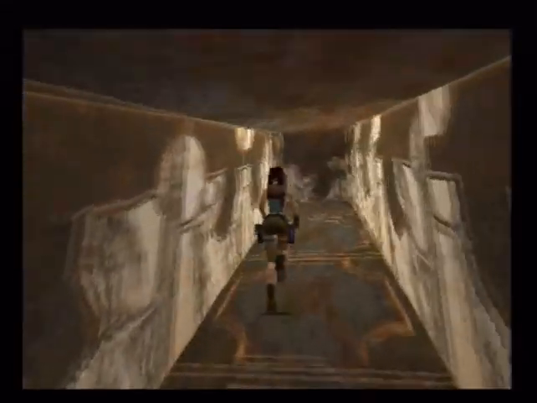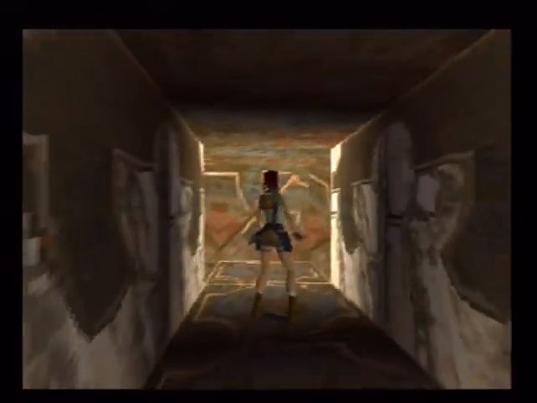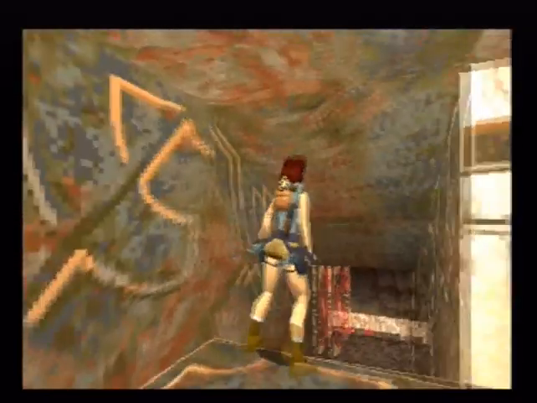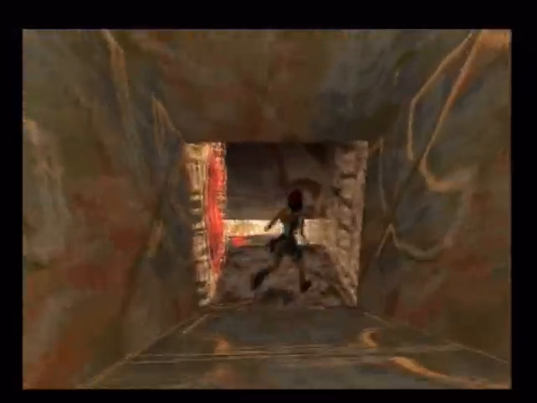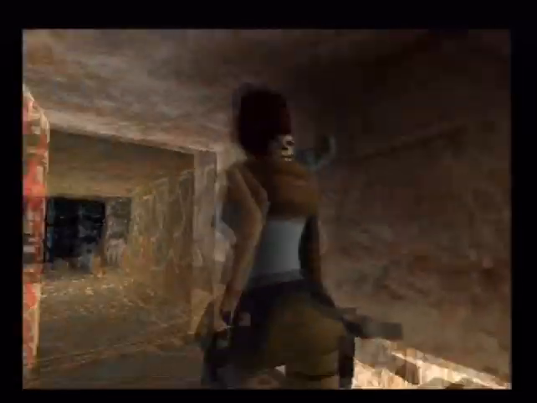There's nothing in there. The majority of the items in this level are Uzi clips. There are loads of them. They give you a mad amount of Uzi ammo. Okay, let's press that. Okay, let's open up the flesh gate behind us.